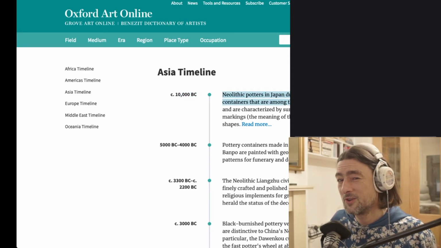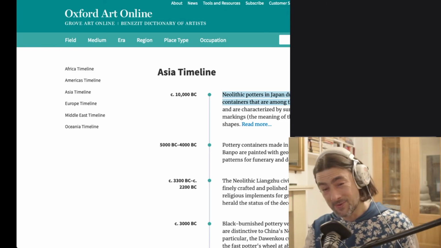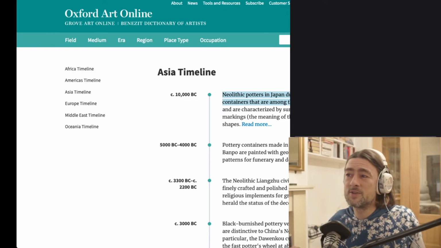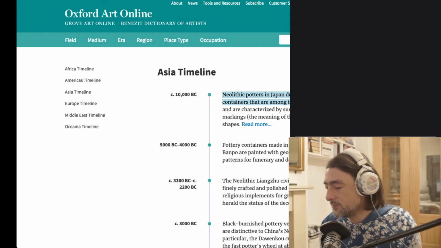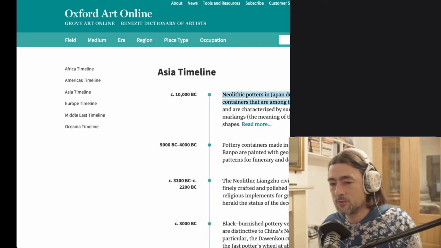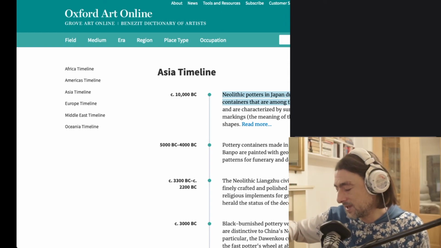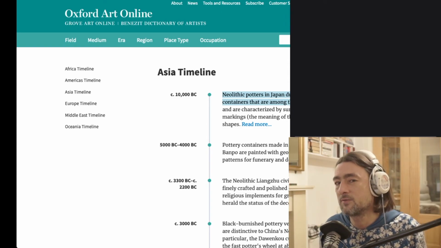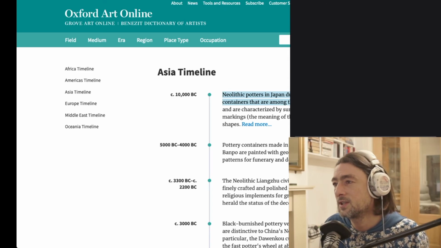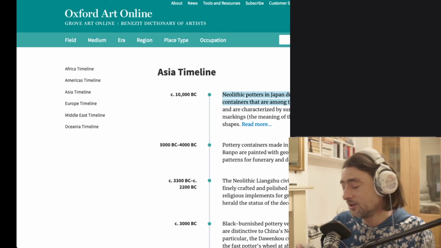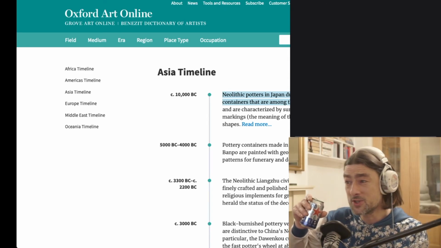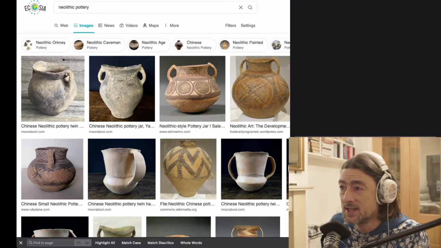Potters? You see, that's mind-blowing, isn't it? So far, up to this point, we've been talking about people carving rocks and people daubing things on rocks with paints made up of rock. Just basic stuff, really. But in Asia, 10,000 BC, pottery. Neolithic potters. Oh, and it's in the same ballpark, isn't it? It's 10,000 years old.